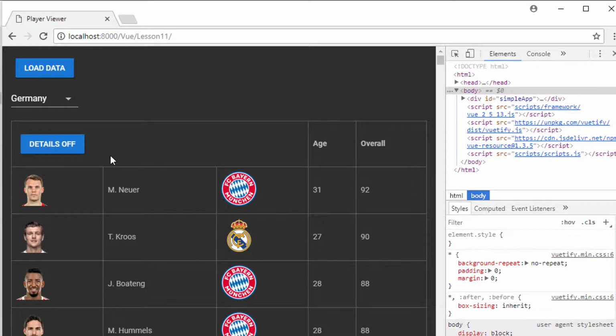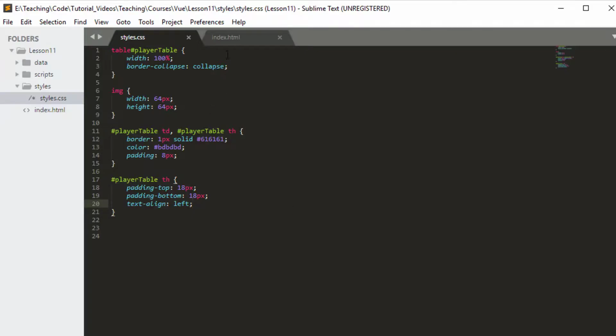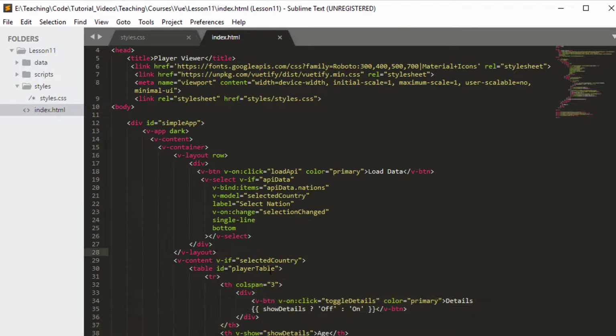The only other thing I'd like to do now is, you remember in the original app we could hover over these rows, I'd like to be able to hover over a row and highlight it, but I don't want to highlight this top header row when I hover over it. And that's often a little trick that some people don't really know how to do in CSS, so I thought it would be a nice thing to show anyway.